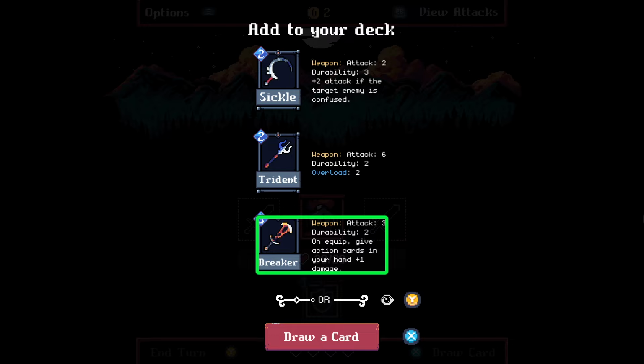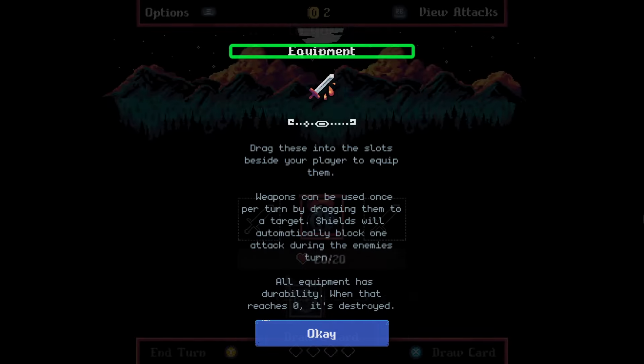So what I'm not clear on is, because it says press enter to select, when I get this loot, am I getting all three of these things? Or it seems to me that instead I'm not getting all of these. It looks like I'm having to choose one of these. Trident, and breaker, I'm gonna go with the tutorial one.